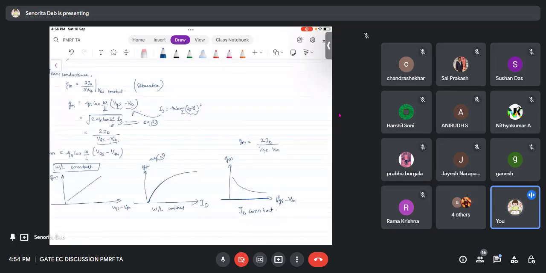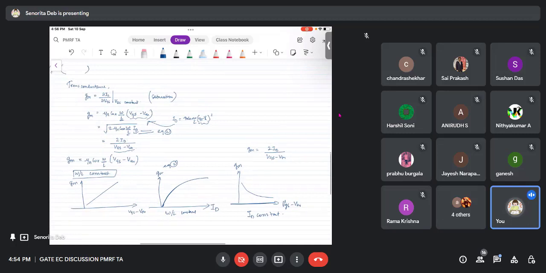Okay. So we need not only see what previous years have asked. We should also see what can be asked. Okay, so the trend is moving more towards MOSFET is what I am feeling. That's why I thought I should put it a bit in detail. Okay, so if this is clear, then we can move to the second order effect of body effect.